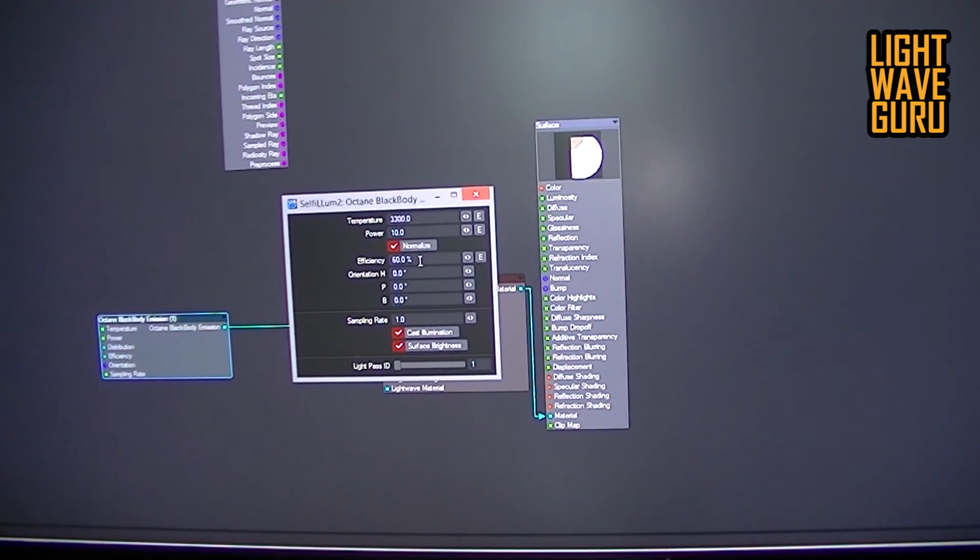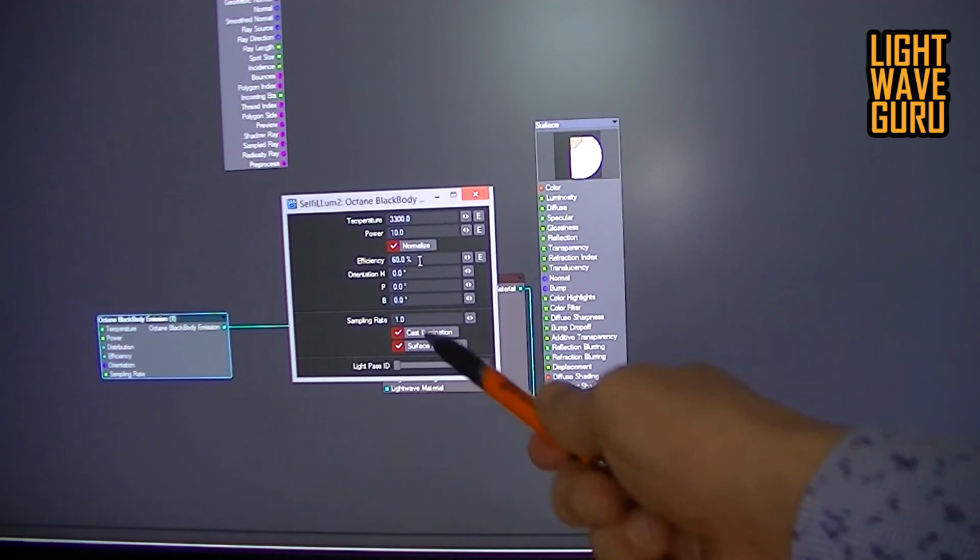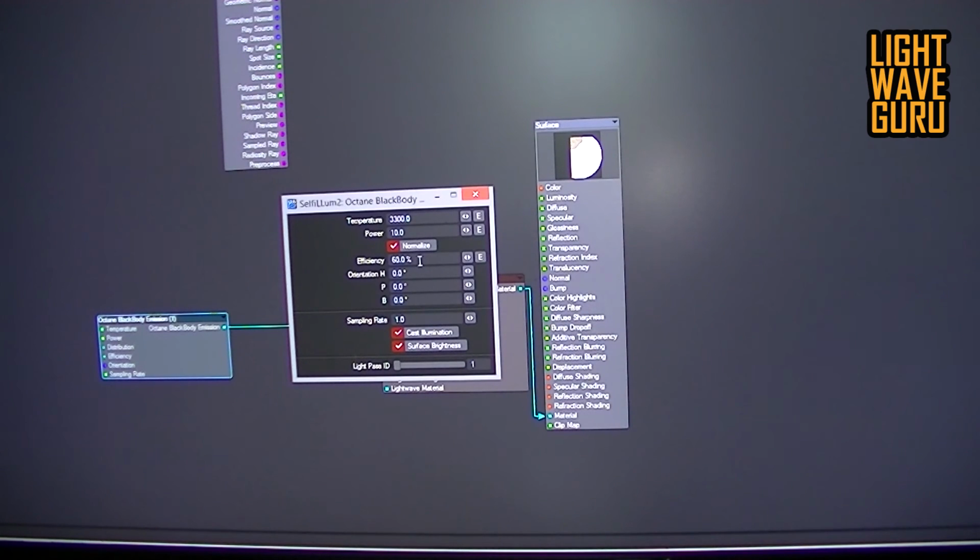So the sampling rate is clear. That's how often the light source gives out a photon or a ray. Yeah. If you make the sampling rate higher, you get better renders, but it takes longer. And that's very difficult. You have to experiment with that parameter. From scene to scene another sampling rate is the best. Yeah. In that case we have here sampling rate 1, which is okay, but I often take, for example, a sampling rate of 4 or more to have more light samples.